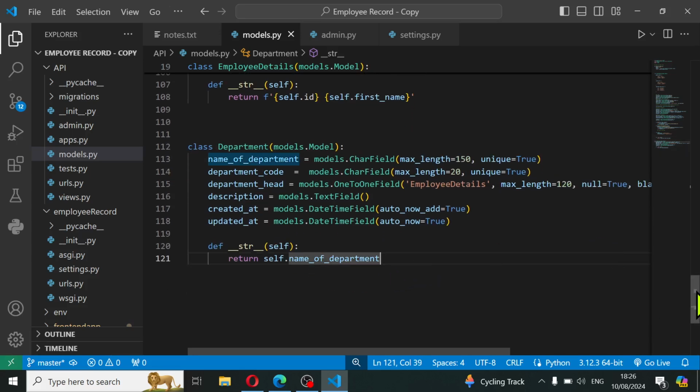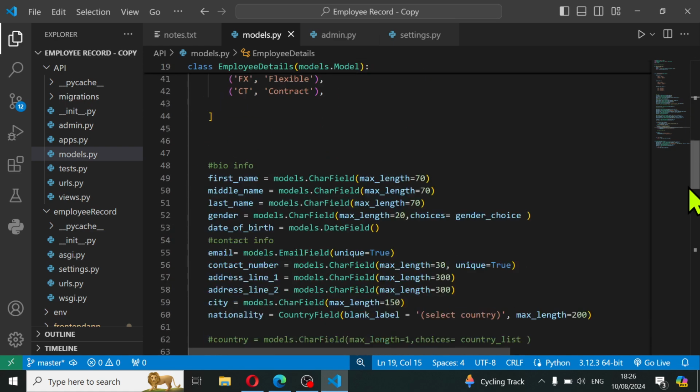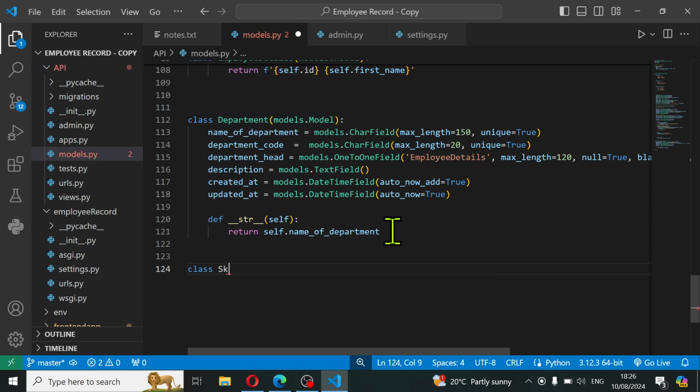We've created our first model for employee details, which captures the employee information, and then we've created a model for departments. Now let us create a model for skills. So we say class Skills. Remember Pascal casing while naming your model class in Django.